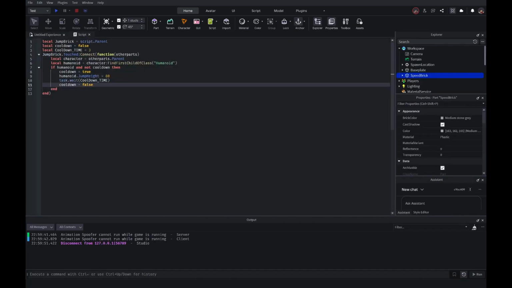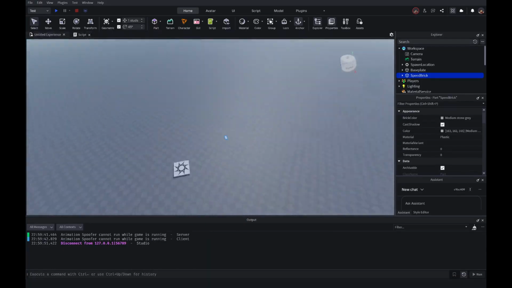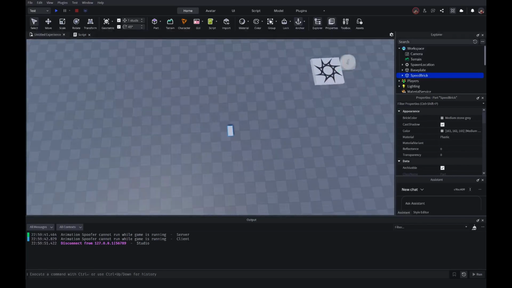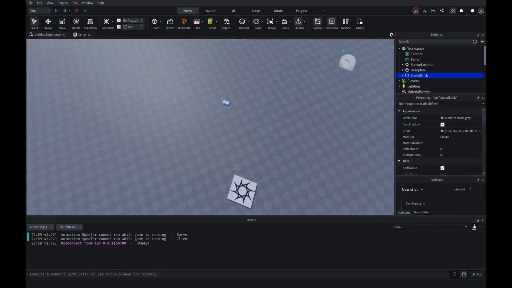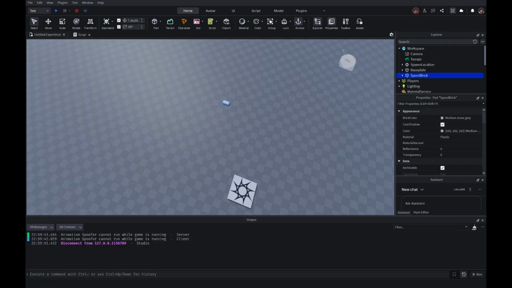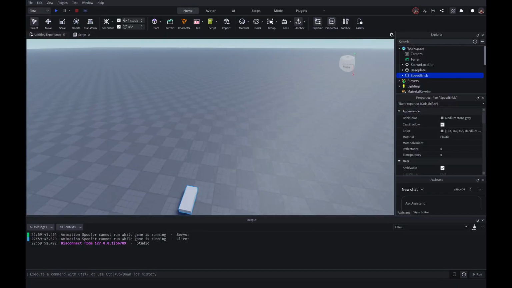Disclaimer, this will not work if you have 2 people in the game. If you're just testing stuff out in Roblox Studio, this will work. But this is like the most simple jump brick you can make. It does not get simpler than this. I'm telling you. All right. So let's dive into the theoreticals right here.